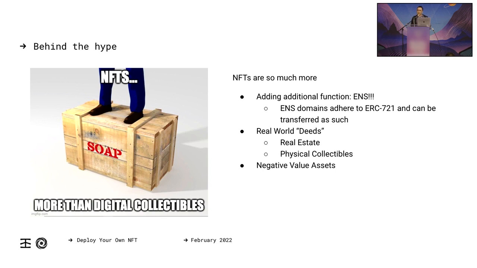And finally, the one that I think is a little bit more interesting and maybe a little bit esoteric is this idea of negative value assets. Like there's an idea that you can take an NFT and represent, say, debt paper with it or loans, in which case it behaves like an NFT, right? You can't trade it like for like. But the holder of that NFT could have all of the rights and privileges associated, just like in traditional finance, holding debt paper.